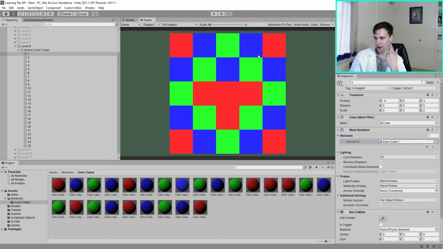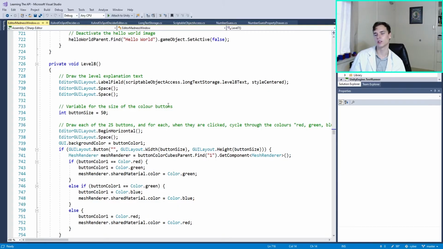Technically, now that I think about it, one thing I could have done to make it slightly better is have a material for color cube red, green, blue, and then when I change this, I swap out the material. But then I'd have to get access to the actual materials, maybe have them in a resources folder or something like that. Because getting public variables that I drag and drop, you can't really do that in a custom editor window, probably not easily anyway. So I'd have to do a dot find kind of thing to get references to materials, and then I have to figure out how I'd be doing that.